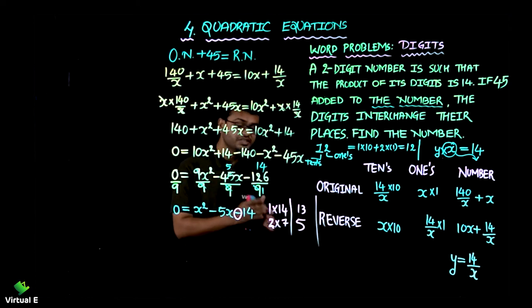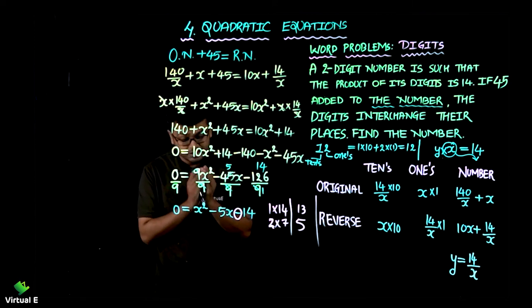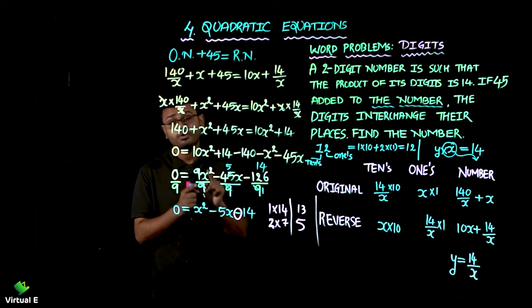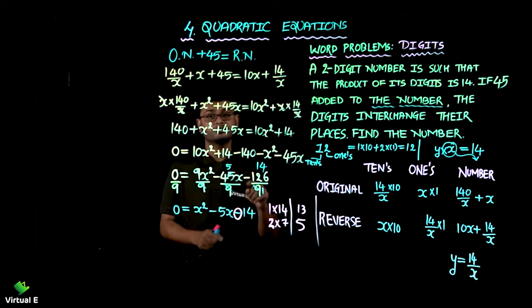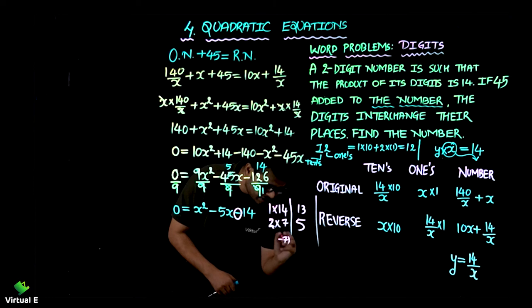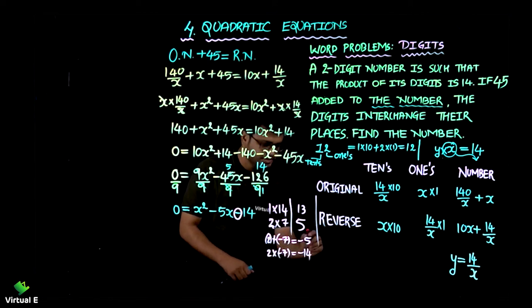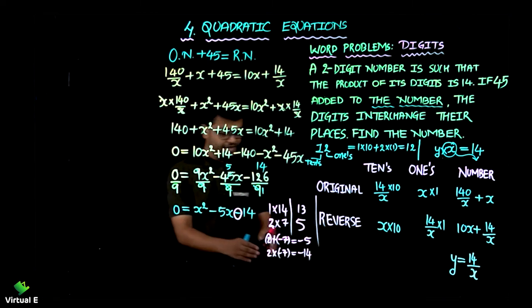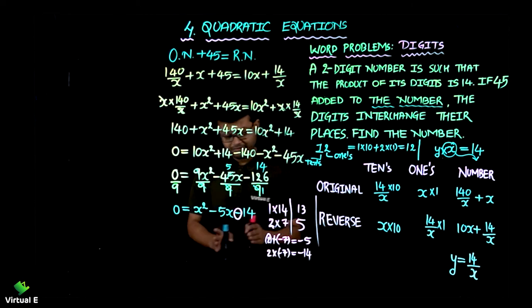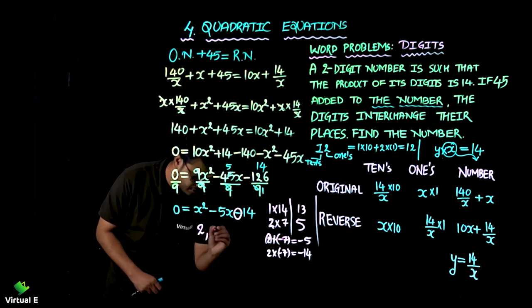Now we need to think of the signs. We need to get product as negative and sum as also negative. So minus sign will only come if the bigger number is negative. So which is the bigger number? 7. Let's rewrite it. So I'm writing minus 7 and 2 as it is, and let's add it. So I will be getting minus 5. Let's do the product. 2 multiplied by minus 7 is minus 14. See, so what are my two factors? The factors are 2 and minus 7.